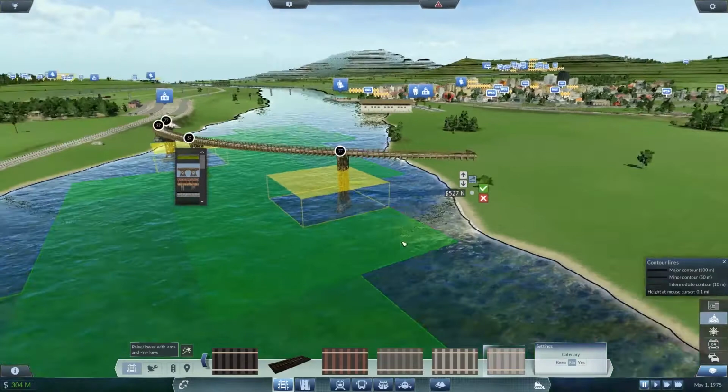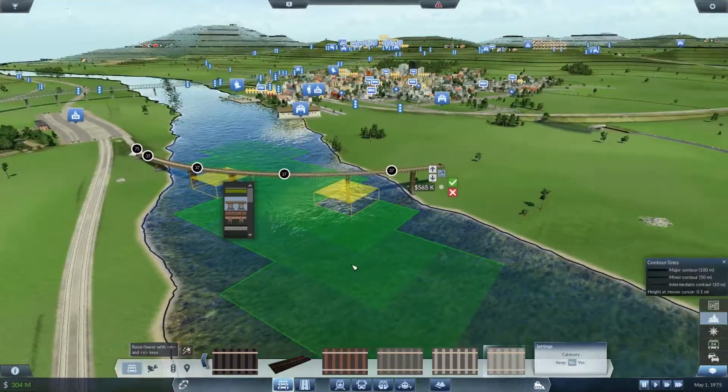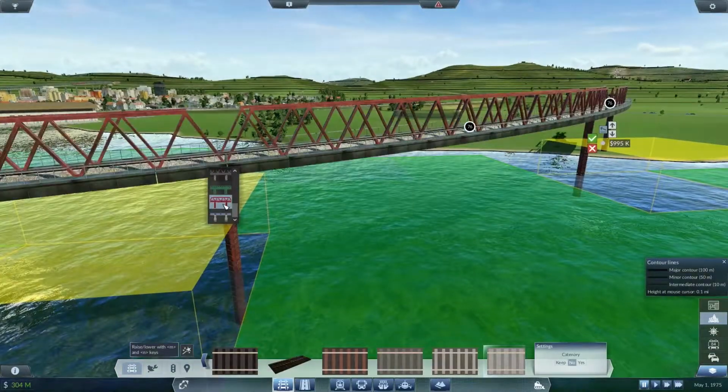Actually, that looks like it's not... how high above the land is that? It doesn't look too bad actually from there. Not a bad angle at all. Obviously that's not the bridge we're going to use. So we use that one, that one.